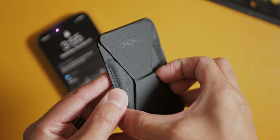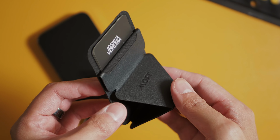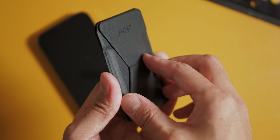Accessories like this and the MagSafe Moft just show how much support Apple has, so if you find a couple of holes in the experience, you can always just get a couple of items to fill the gaps. And if there's anyone that will prove the usefulness of MagSafe, it'll be one of them. We'll see how far they go, but for now, you can always rest assured that any product in the Apple ecosystem will have the support of so many third parties that customizing your experience can feel kind of limitless.